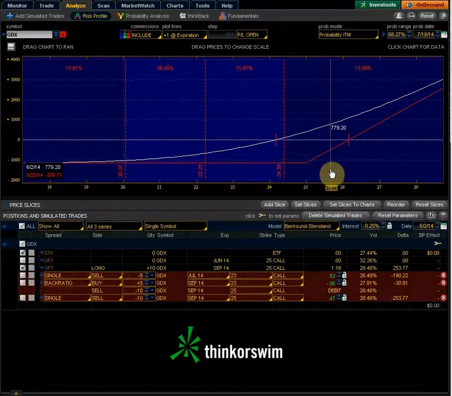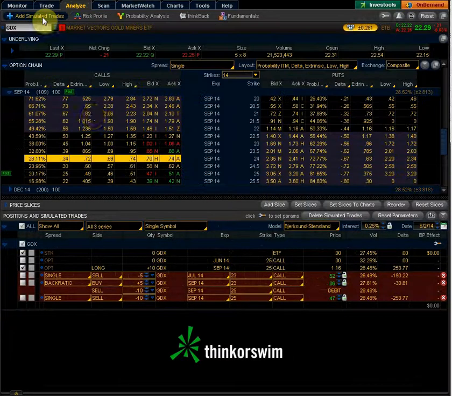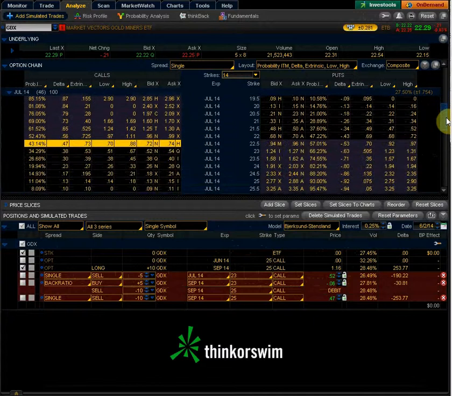But let's ignore this for now, and we'll talk about what we can do now to this trade, because normally what I would do on a calendar is I've taken my credit for the June, now I want to take credit for July. But when I look at the July options at $25, they're not paying anything. 14 cents right there, 13 to 15. So 14 cents, and that's just not enough premium. I want to collect more for that. And the reason I can't collect any more than that is because now we're just so far out of the money that there's not a lot of extrinsic.